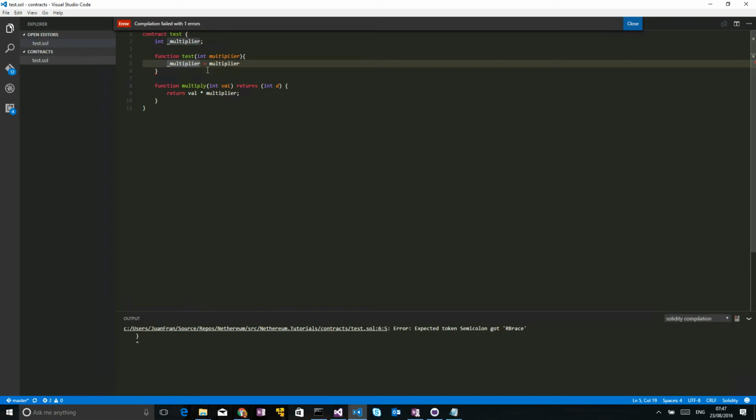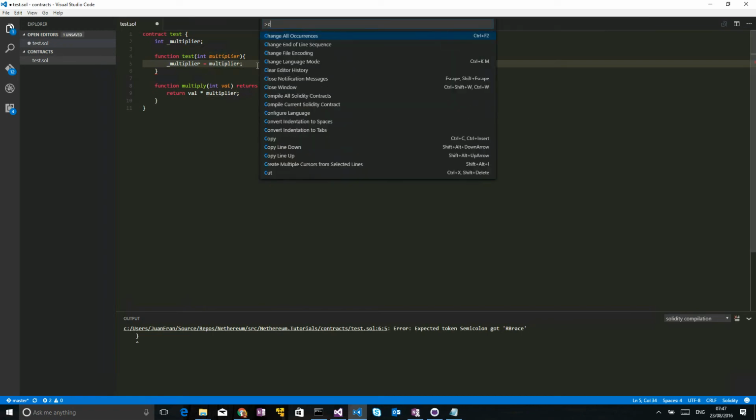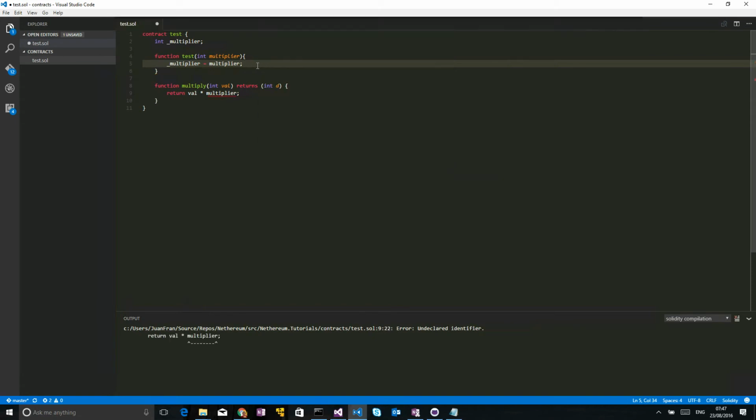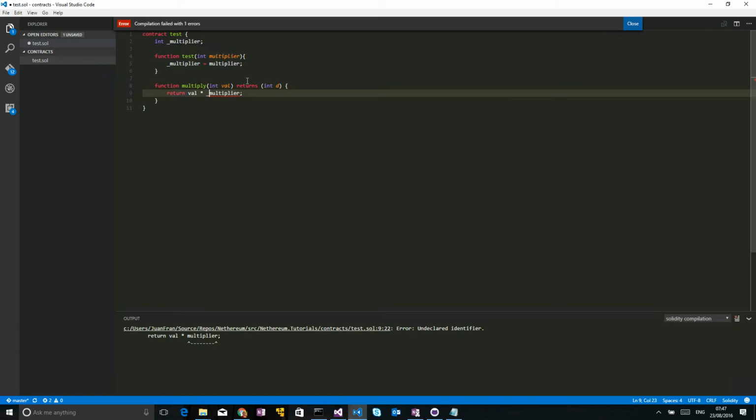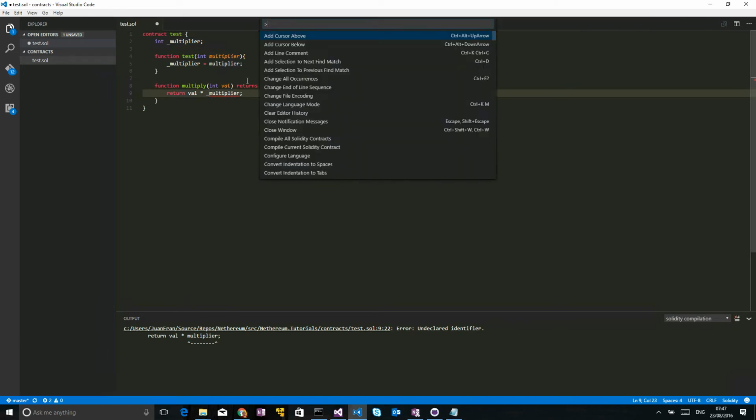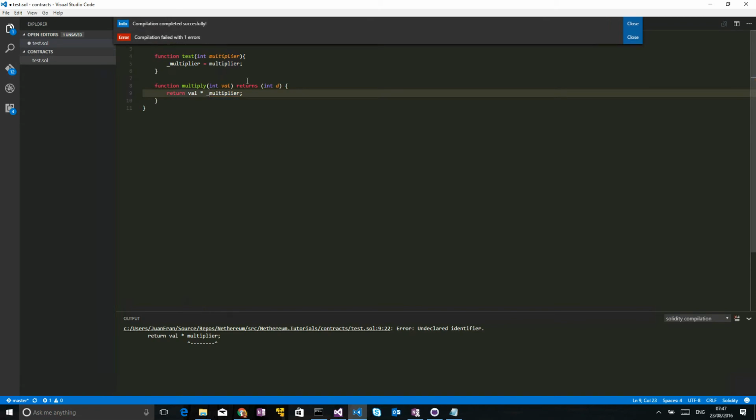So let's press F1 and compile, and yeah, we got this small error here. Let's try again. Do we get any more errors? And yeah, that's the problem, the variable. And yeah, that's done now. Let's clear the errors.